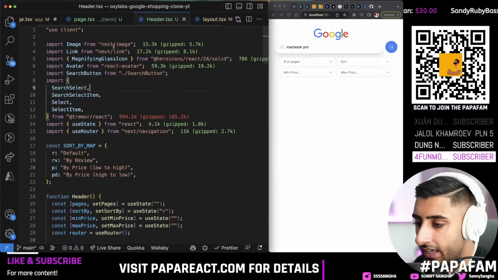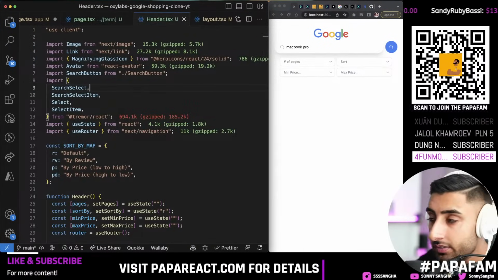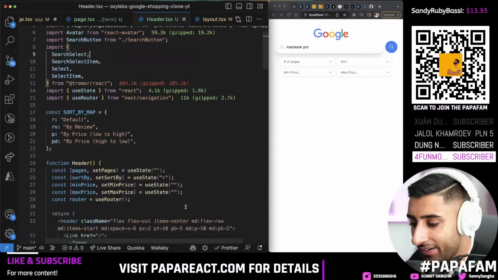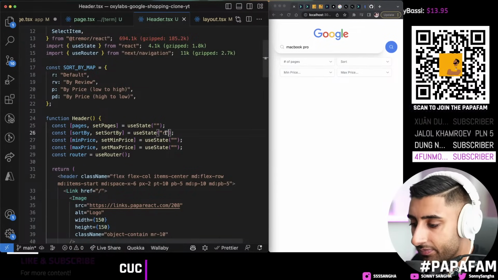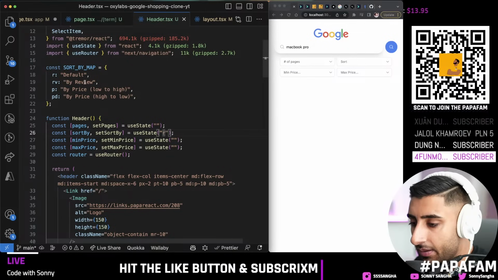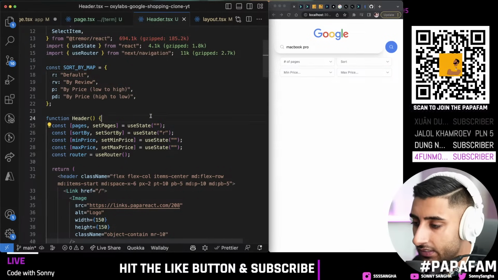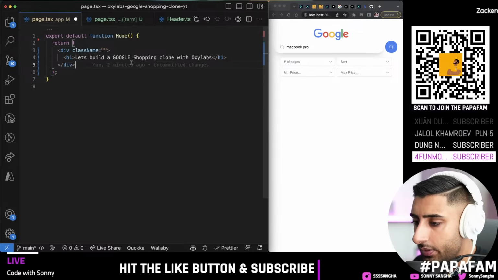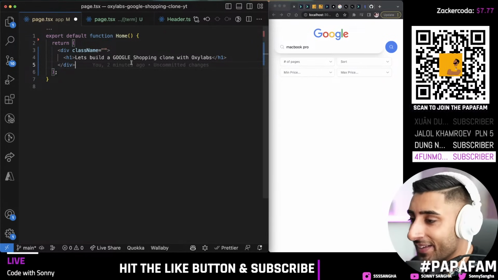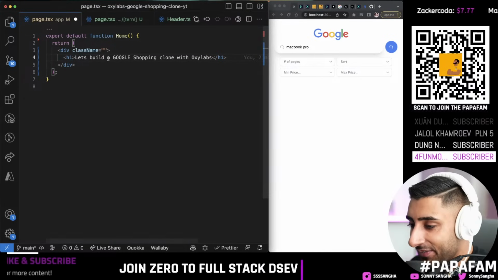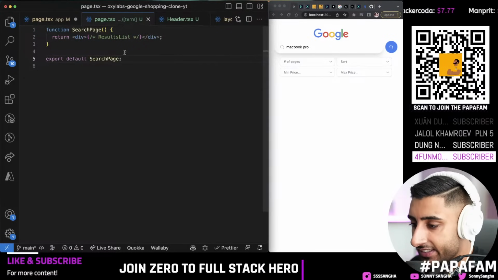Well, actually, inside the header, I set the default sort by value to R, so you can do that yourself. That way I'm always basically saying use the default value if nothing is selected. So in this case, we've got the page.tsx with the term.